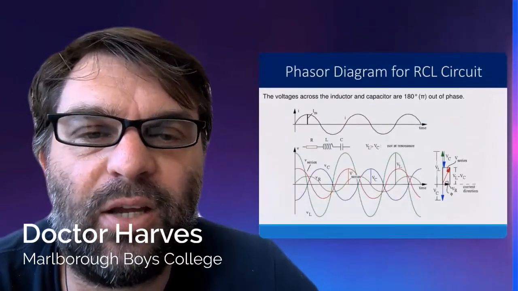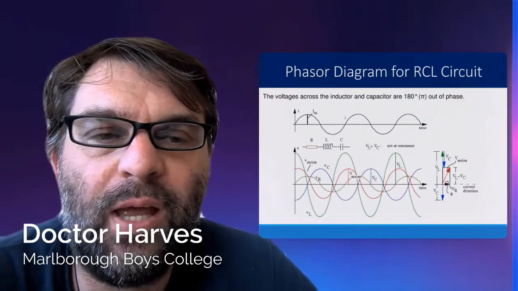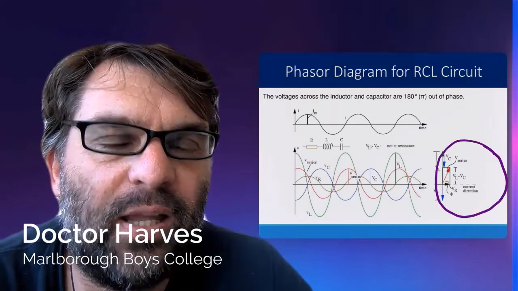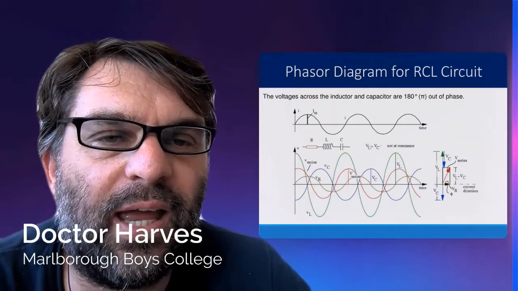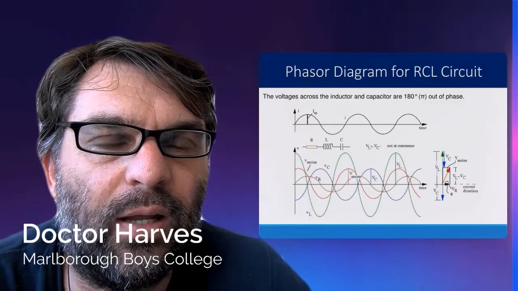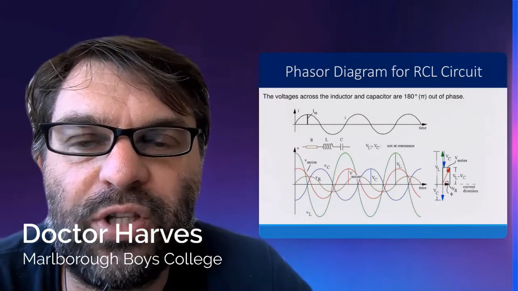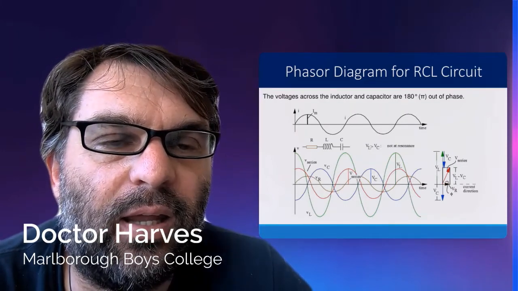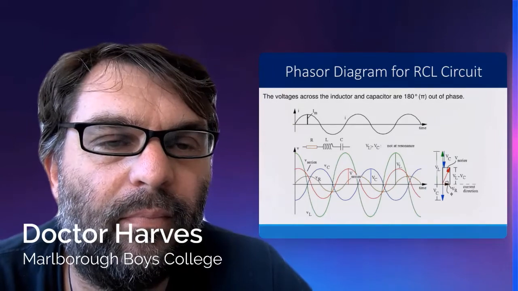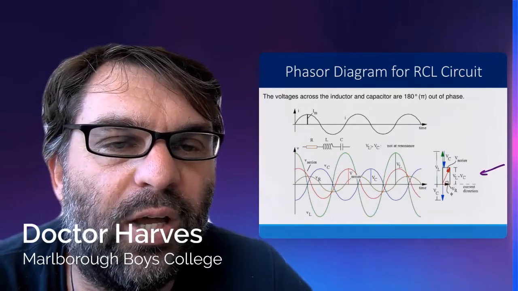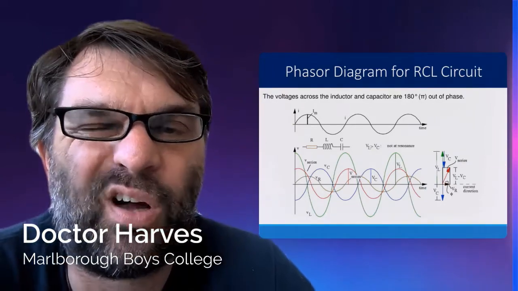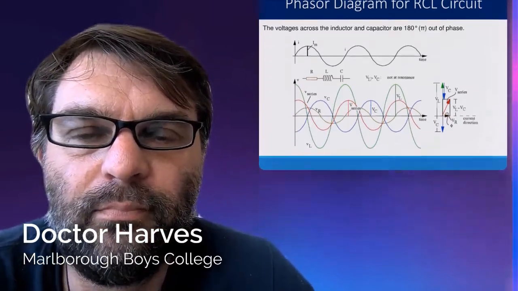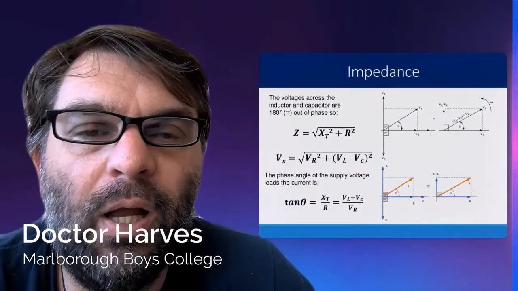So this is quite intimidating in terms of the different waveforms. The focus really should be on the extreme right hand side, this part here. Okay, all that's really saying is that when the voltage across the inductor is greater than the voltage across the capacitor, then the subtraction here occurs in terms of the vectors. And that's basically what I wanted to show by that diagram. Don't be too intimidated by the different waveforms. And the current stays the same.